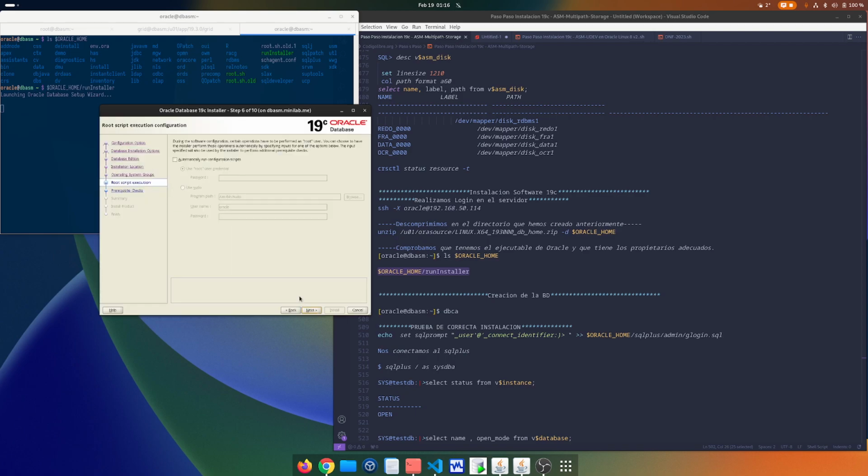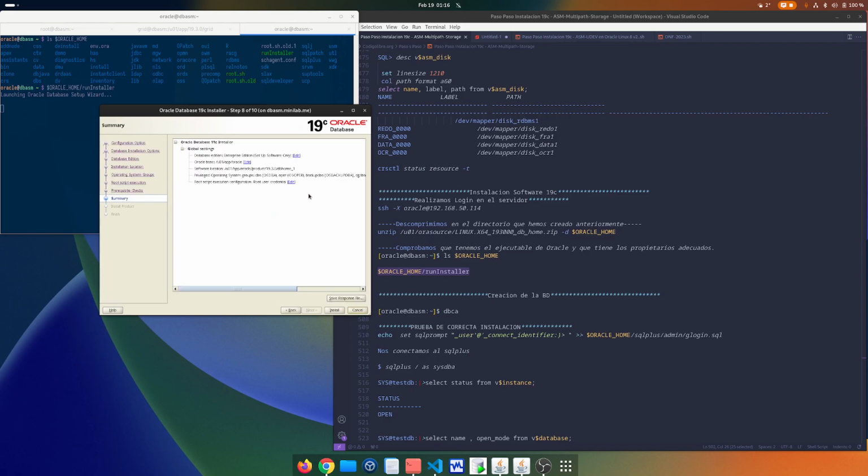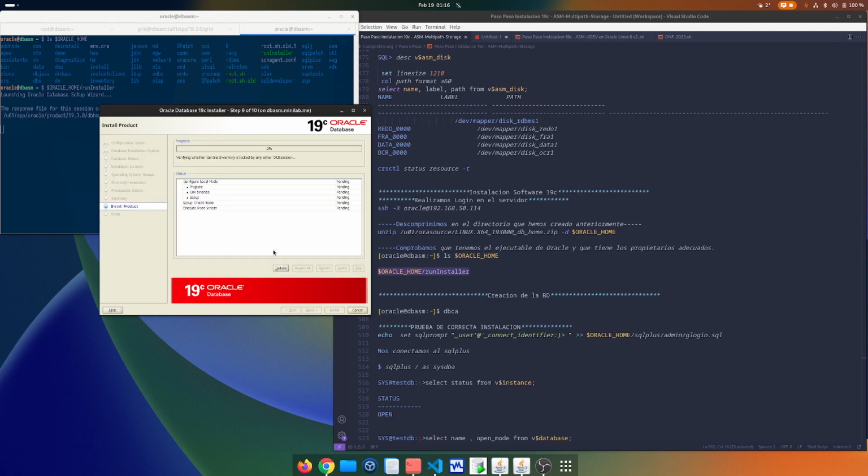Next. Give root the password to run the script. Recheck, everything is working fine, and we're going to install.